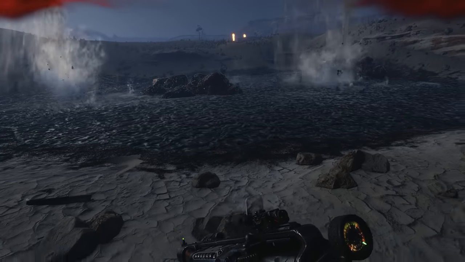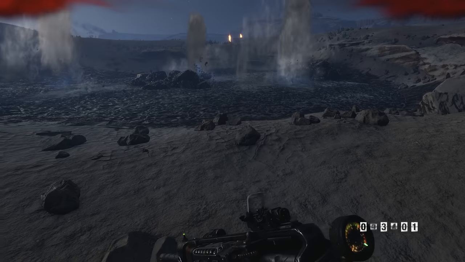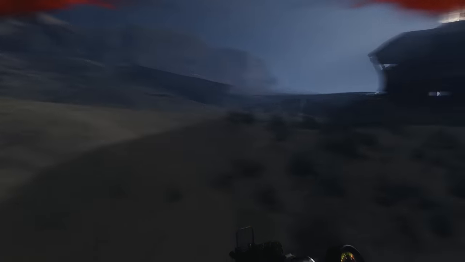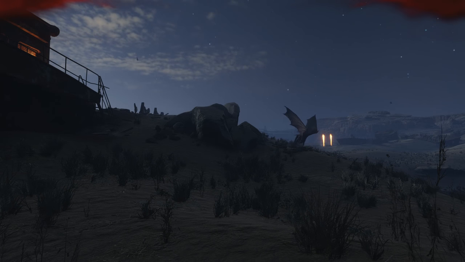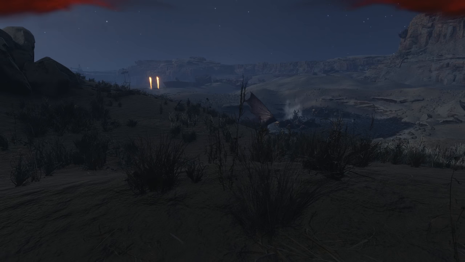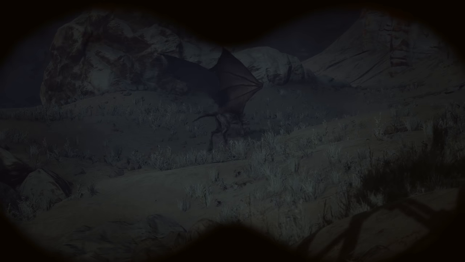Maybe that is oil. Because this actually doesn't look like water, it just looks like oil. But why would it be randomly catching on fire? Oh, that's a demon. Or, wait, is that? Seems awfully small. What is it doing? I think it is a demon.